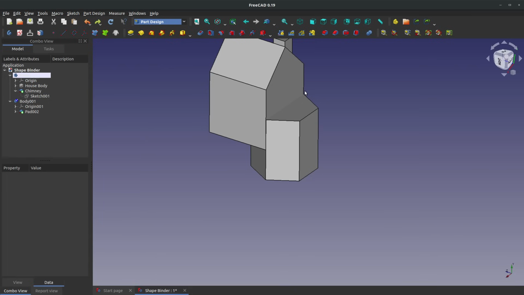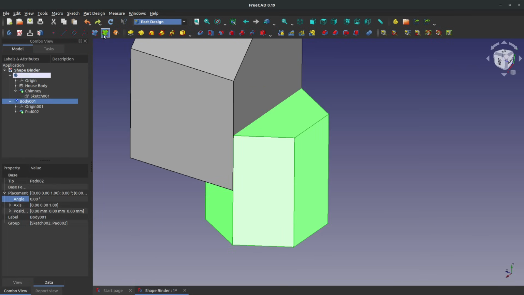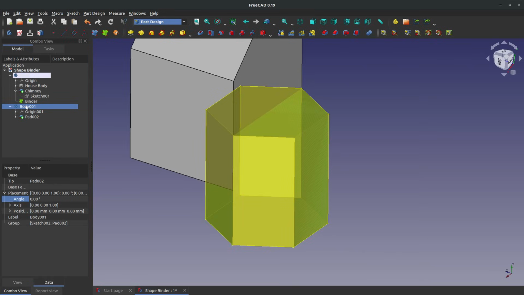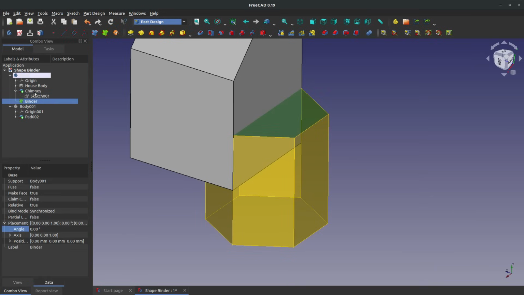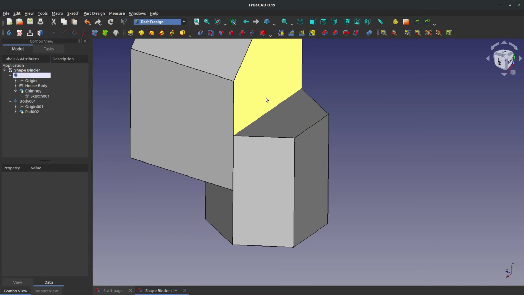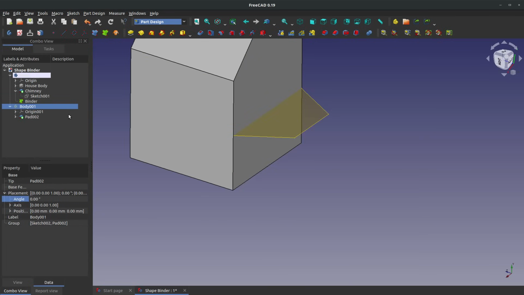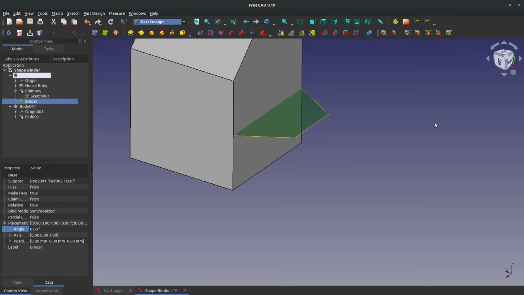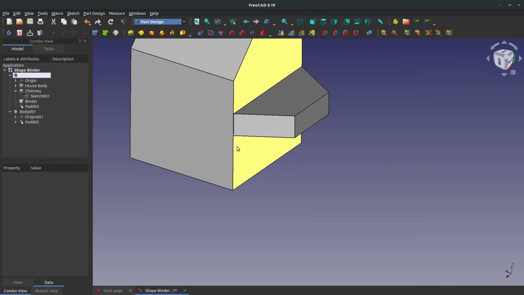So one other thing that could be useful, right? I can do something like stand on my body, create a sub-object, and then I can hide my body with the space bar, and maybe I could choose a specific face. And by the way, just so you know, if I delete my sub-object and show my body again, I can highlight, say, one face of my object and still use that in a sub-object, just like I did with face or shape binder. And I can stand on my face, right? I can highlight it and choose something like a pad, and I can create a solid just from one face.